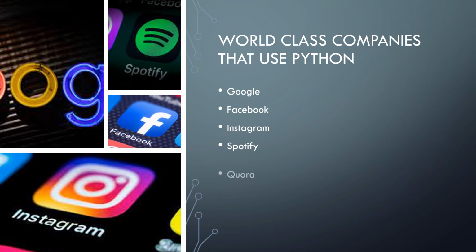Another example is Quora. You can call it Quora or Kira, whatever the pronunciation is. Netflix as well, you are using Netflix. Netflix and Dropbox are all using Python. These are the famous companies which we hear about and use so many times. They also adopted Python, and that's why it is becoming more and more popular. If a famous person is using something, it becomes more popular because people want to learn those things.